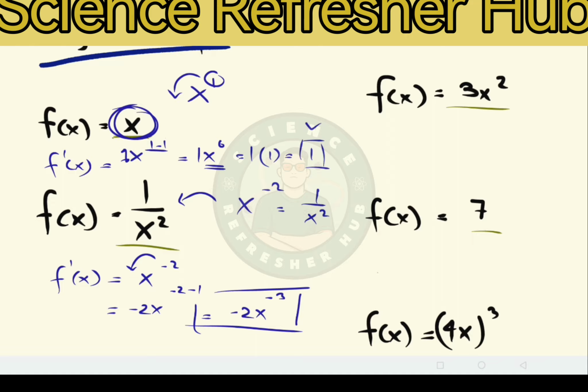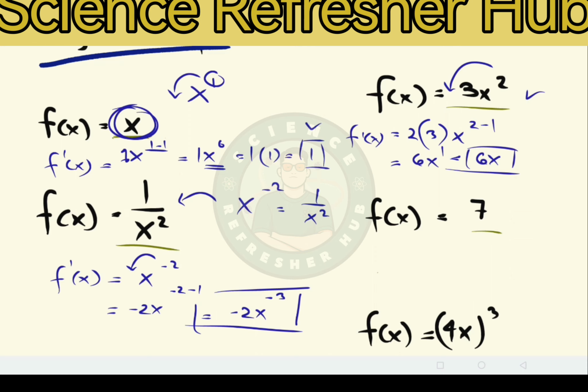So we can have another sample here. We have 3x squared. So all you have to do, f prime of x, you can transfer the 2 here. Always remember, multiply by 3, and then x raised to 2 minus 1. So the answer is 3 times 2, 6x raised to 1. Or it's okay not to put the 1. It could be fine. 6x, that's the answer.